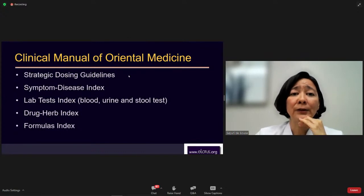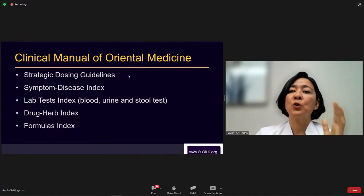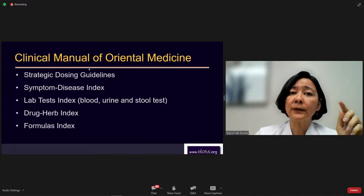Do I have a question here? There is one, I will go over that, Ethan, about the dosage. There is one part in the manual that will explain exactly how to do the dosage. There is one dosage that is what we do most of the time, but not all the time. We will go over that. So to do this part, I want to do something different here. I want to share another screen.